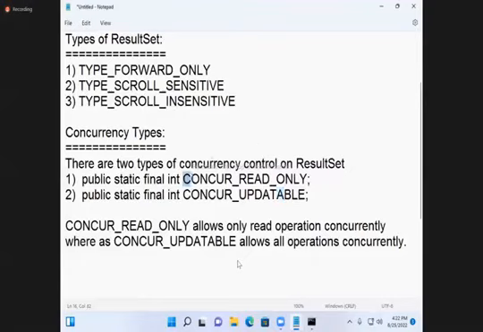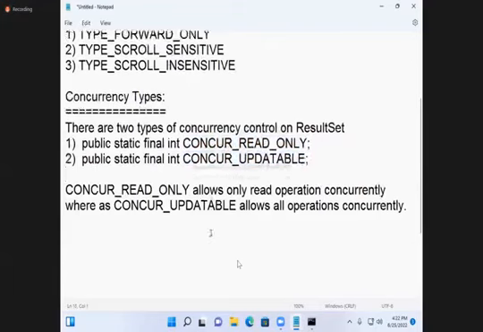But here CONCUR_READ_ONLY means one by one to perform operations, but reading is possible at a time. If you want to insert, delete, update or modify, any other operation is not possible at a time. But if you use CONCUR_UPDATABLE, all operations are possible concurrently. That's the difference. Okay.